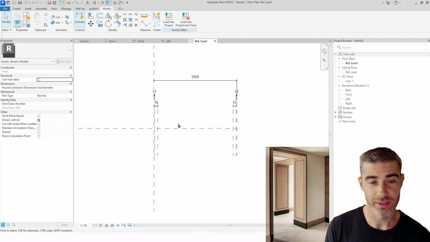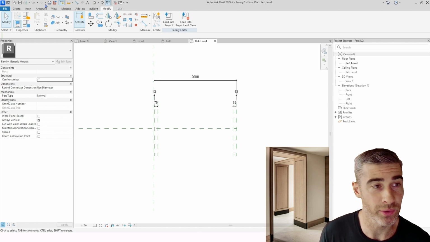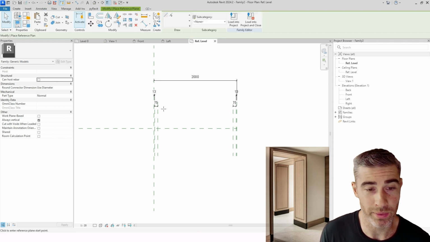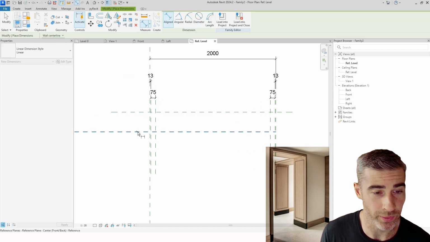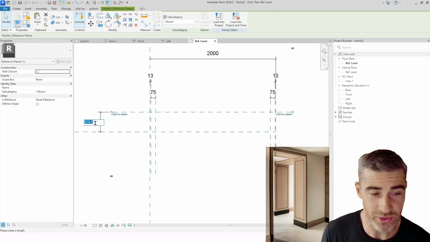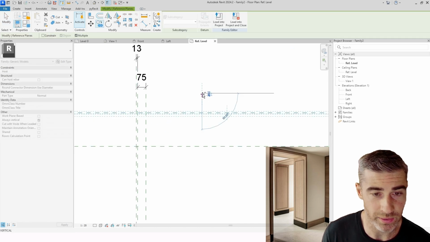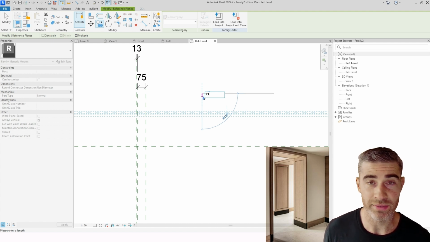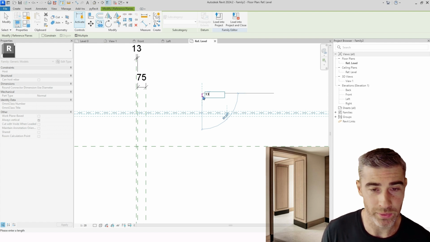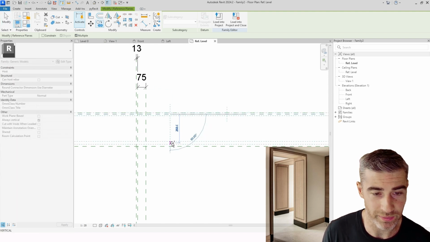Now we've got the length, but what about the width? We also want to keep in mind that we want to create some more reference planes, and we want to create a width of the portal. So I'm going to come over here, and maybe for right now we just keep it at a foot. We're going to call that 305, and we're going to want to potentially create that same reveal on all sides, not just your left and your right, but potentially above too. When we get to the elevation, you'll see why we're doing this. I'm going to say 13. I'm also going to bring this down.